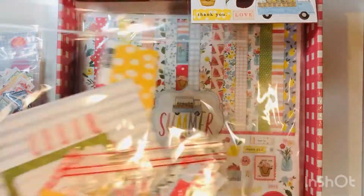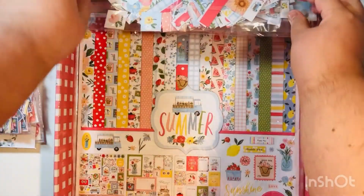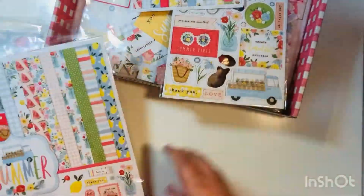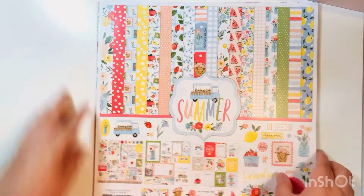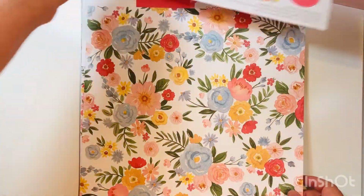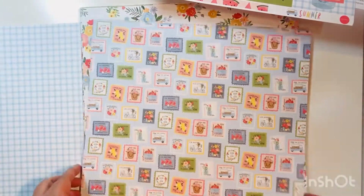Now I do still have a ton of items, primarily because before I had even received this box, I had purchased a second 12 by 12 collection kit, a couple of extra sheets, and a 6 by 6 paper pad, and an extra pack of ephemera. So I wanted to try to use some of these sheets from the extra 12 by 12 collection kit that I had purchased. And if you still have some of this kit or even some of this collection, or really any collection, you could do the same project that I'm going to be showing today.